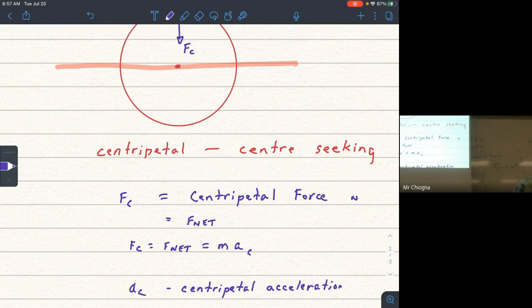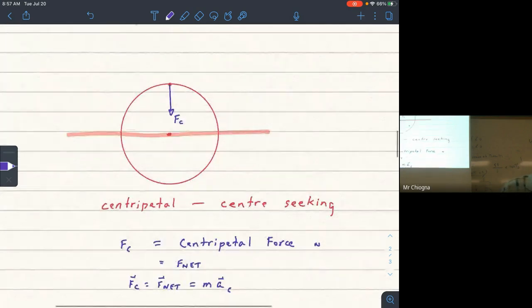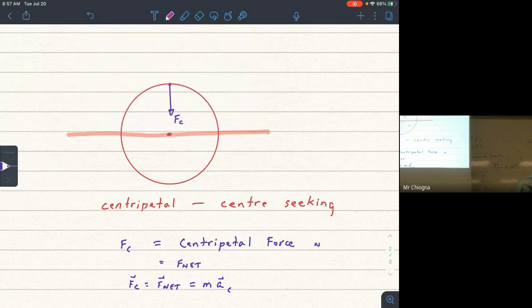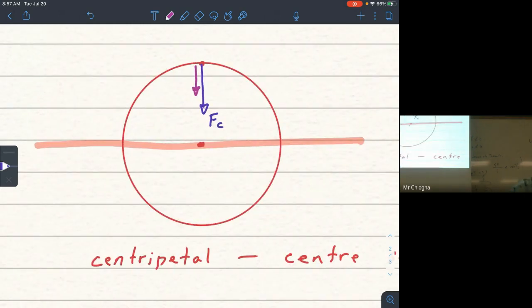Okay. Now these are vectors. And it is a net force. So I said earlier in the course that the acceleration will always be in the same direction as the net force. So if we go back to this diagram, I'm just going to color it a slightly different color. That's the AC. That little purple arrow, that's your centripetal acceleration. It's in the same direction. What direction? Always pointed towards the center of the circle.